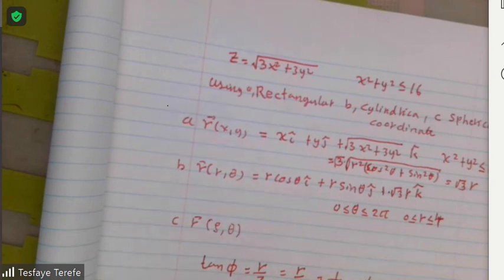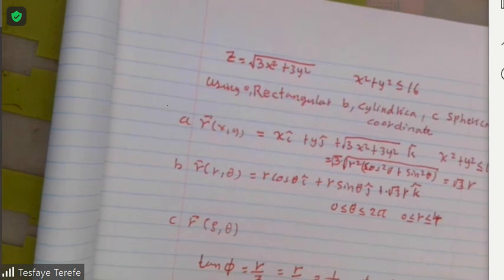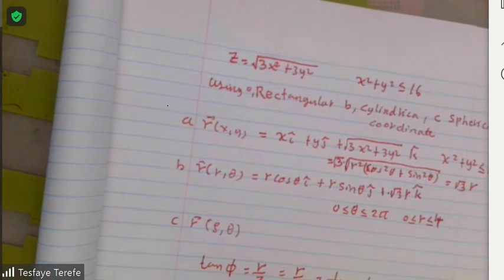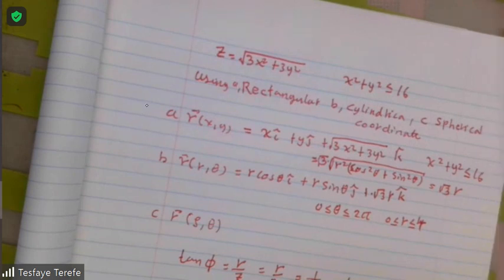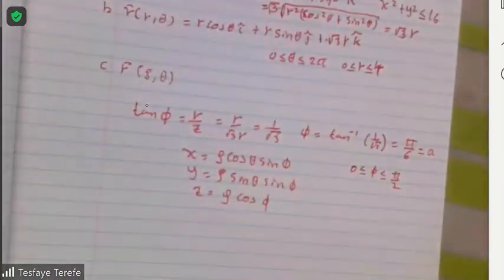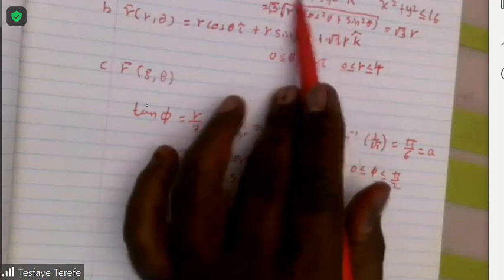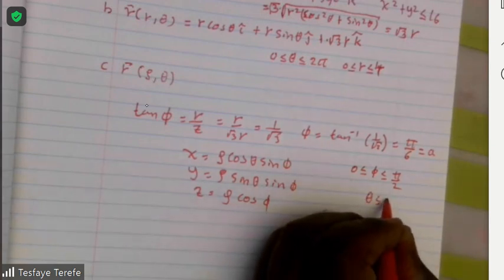Because what we have to do is, in this case, x is going to be rho cosine of theta sine of phi, and y is rho sine of theta sine of phi, and z equals rho cosine of phi. That is what we are going to really come up with. And because of that, now we need to find the range of phi, and phi is actually changing from 0 to what? Pi over 2. The phi changes this way because it is actually the positive radical, that means the upper dimension. And theta is changing from 0 to 2 pi.